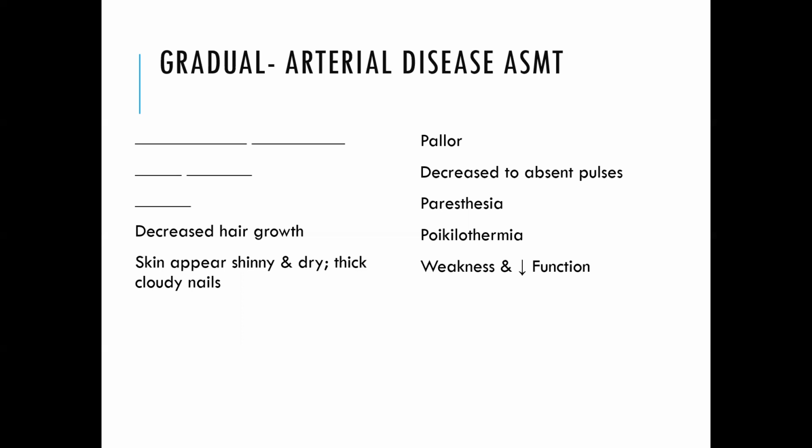So what would you do if you couldn't palpate a pulse? I know you can go get your instructor, but what do you do if you're the nurse? Hopefully you're going to go get a Doppler and see if you can auscultate the pulse. You're going to see paresthesia. You're going to have a cool foot, the poikilothermia. The client's going to have weakness and decreased function.